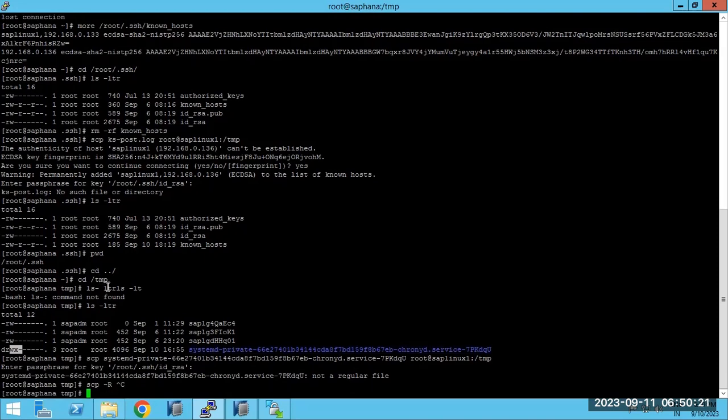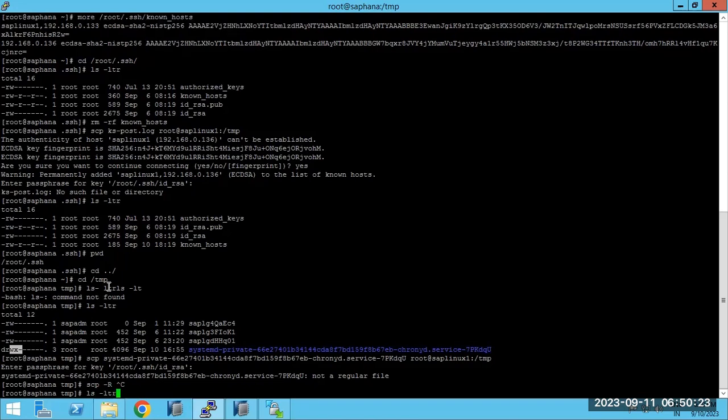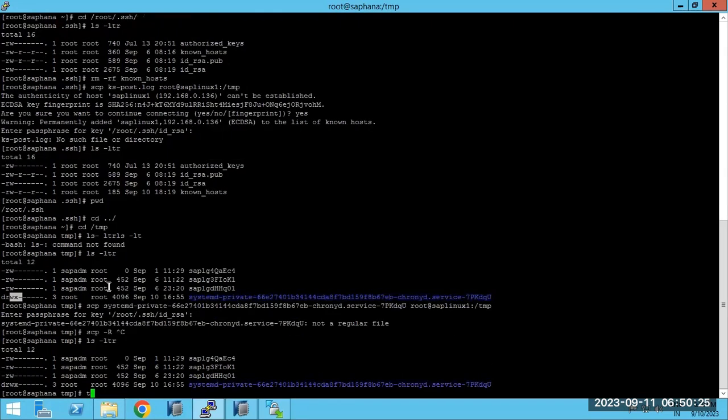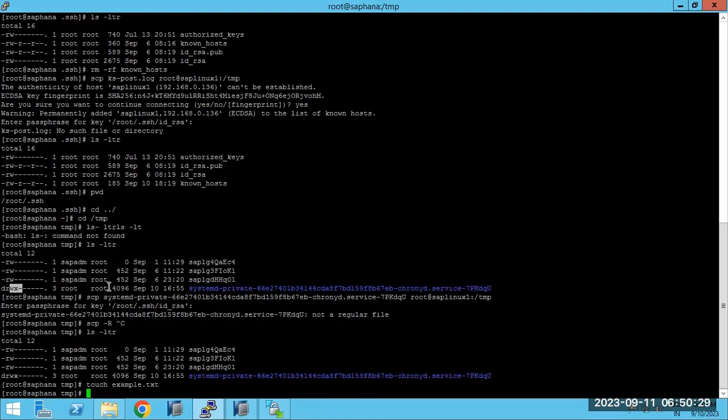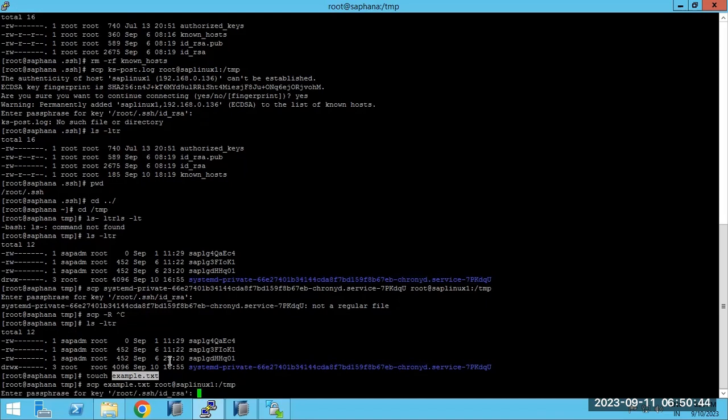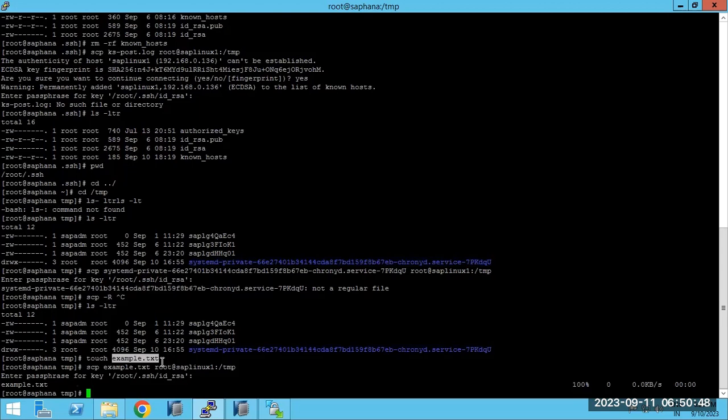If it is a file, maybe what I can do here, I'm in Linux 1, touch example.txt. What I'm doing here is copying example.txt to root at SAP Linux 1, /tmp folder, right? So it will copy the data here. See here, it is copied.